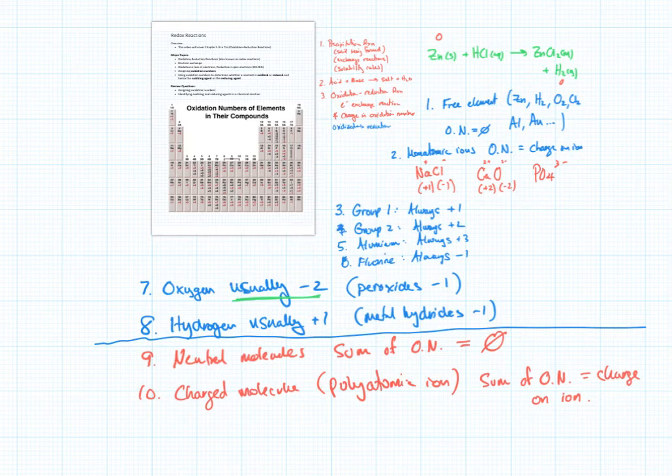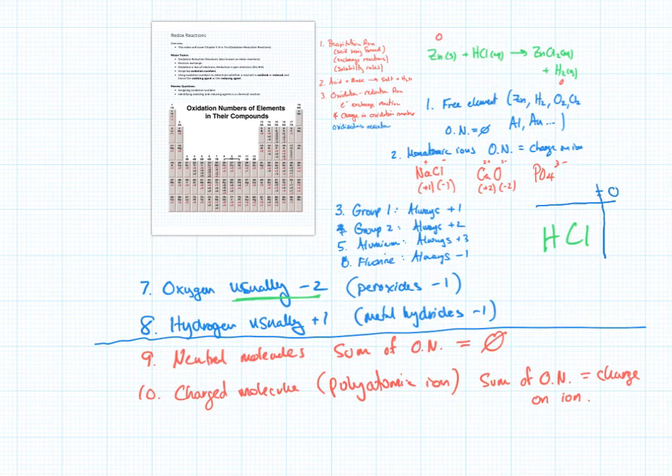All right, so HCl is the next one I want to deal with. Here's the way I like to do this. I like to pull the molecule out of the equation and ask, what are the oxidation numbers for this? The first thing to note is which of these cases would be true. Well, it's not fluorine, and it is hydrogen, so it's usually +1. But then I want to look at rules 9 and 10. These are the key ones. This is a compound, so it's a molecule of some sort, and it's either charged or neutral, but there's no charge up here, so this must be a neutral molecule. So what I know is, at the end of the day, the sum of the oxidation numbers has to equal 0. I like to create a little table, and I do something like this.